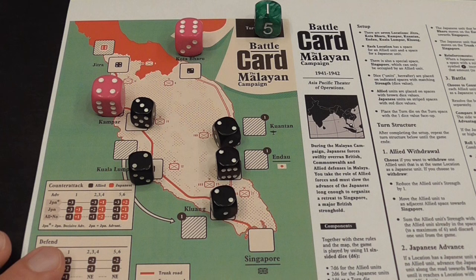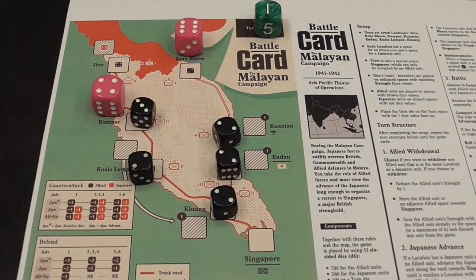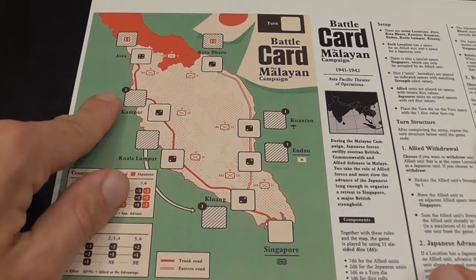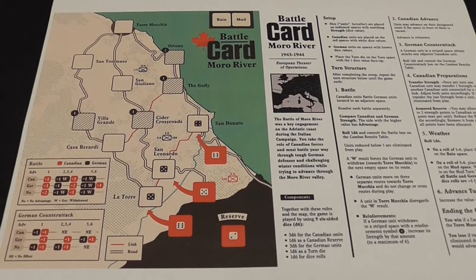Again, when I'm looking at a postcard kind of game, I don't expect an epic experience, but there are many good postcard games that I enjoyed. This one just feels way too scripted. I remember a long time ago, I think I did review a postcard game about the Malayan campaign. I seem to remember that one gave me more options. Of course, there was more build there rather than the pure print and play.